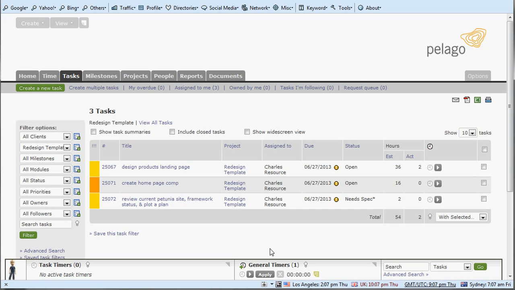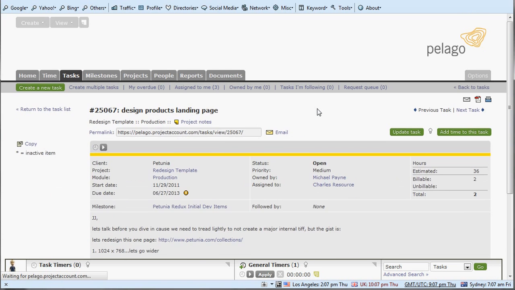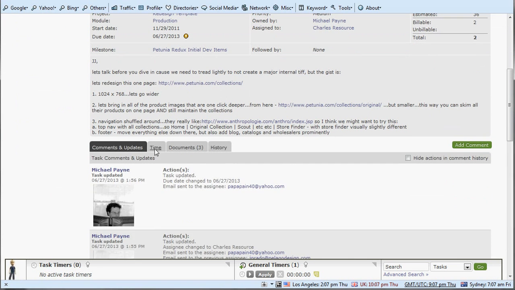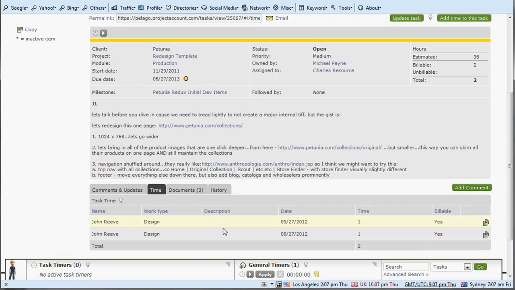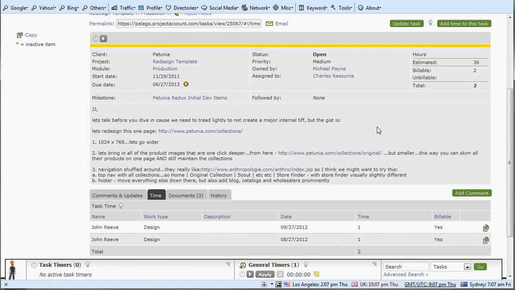I should actually clarify that. If they're working on a task that somebody else is working on, they will see time data that somebody else added. So in this example, John added time. And the reason why this is done is the estimate is the high-level estimate for the project. So if 2 people are working on it, the intent is to show the total hours that have been accumulated on it. So there's the one caveat there. That's the only time they'll see other people's time data, but never in reports. This is the resource and restricted resource.